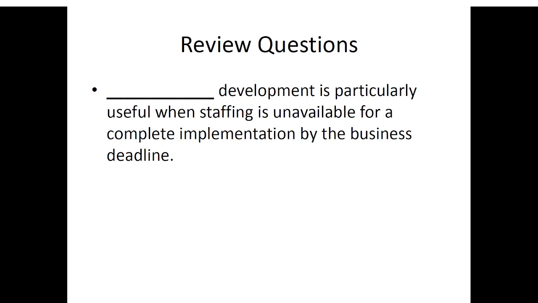Third, dash development is particularly useful when staffing is unavailable for a complete implementation by the business deadline. When the term staffing comes in, we are moving from the generic waterfall model, the classic life cycle model, to iterative based models. In iterative based models, I have two sub models: one is the incremental model, and one is RAD. In RAD specifically, the staffing is enough, but the constraint is on time. But in the incremental model, the staffing itself is less, so we have to deliver the product in increments. So the answer comes to be incremental model.